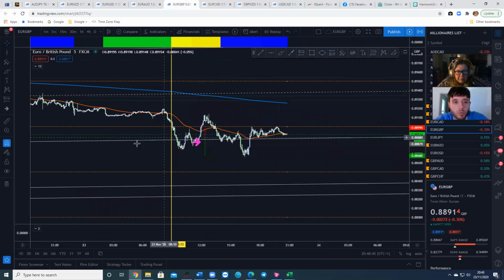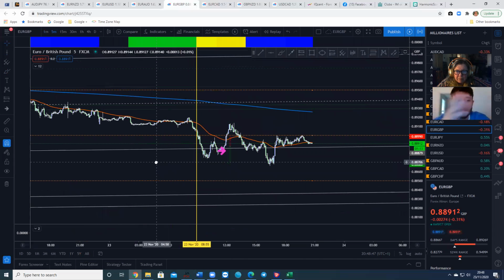Is there any chance that we could just go through a pair, but rewind time so that I can't see? Which one do you want to choose? You choose one, and is there a pair you trade more than others, or time of day? You like London pairs? I like the London Open. Yeah, me too. So does Connor.